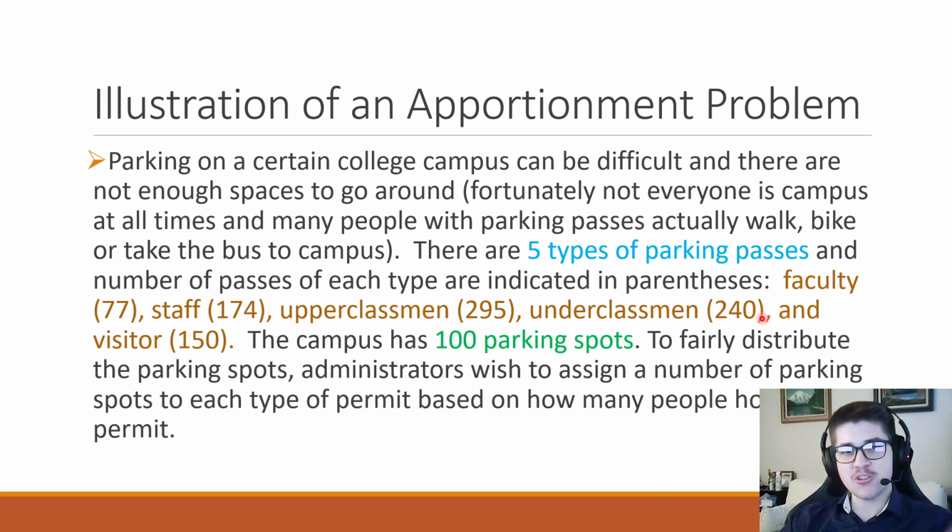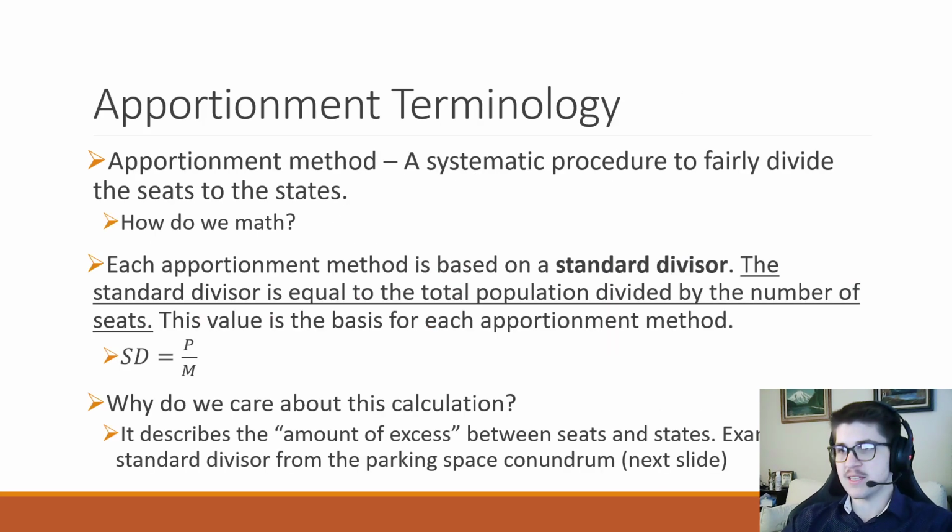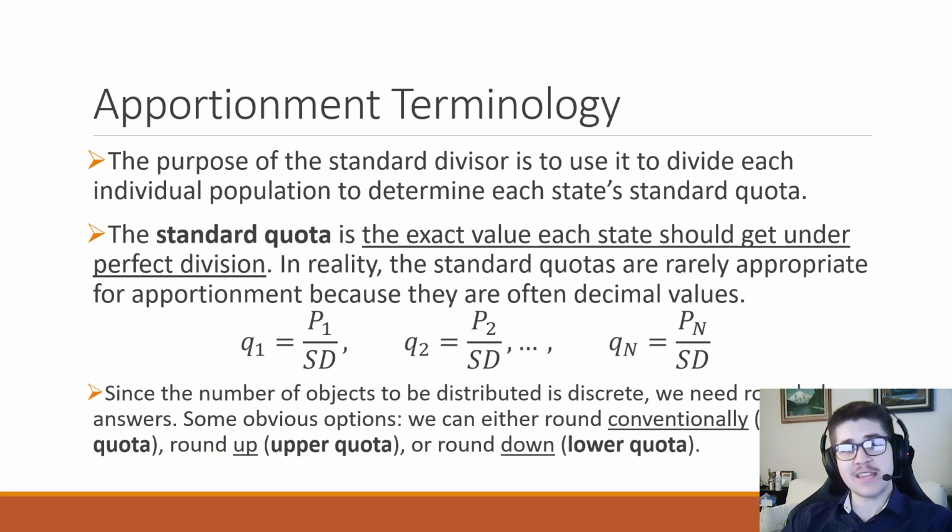But obviously the issue with giving 20 to each group is that, well, we have way more students. If they only have 20 parking spaces, that's going to be really, really horrible. And even the faculty might not be happy with 20, but in reality, since there's way more students, they should be getting a bulk of the spaces. It should not be a direct division. And there should be some math that actually goes into this. It shouldn't just be assigned randomly or evenly. And that's the other thing. Even does not mean fair, because it's really dependent on the size of each of those groups. So how do you ensure that they actually get the proper amount?